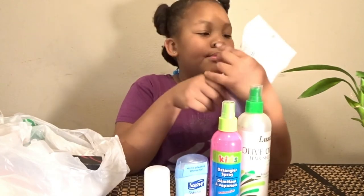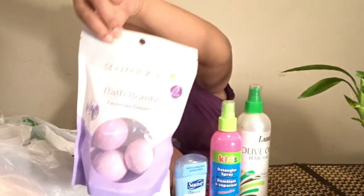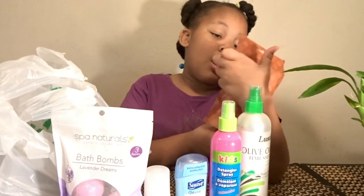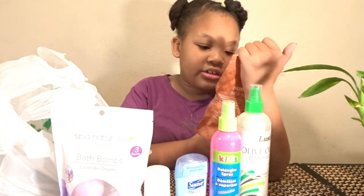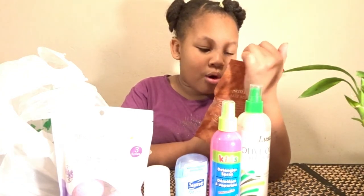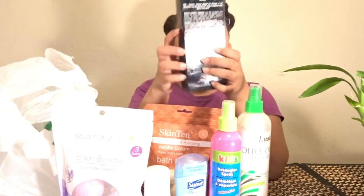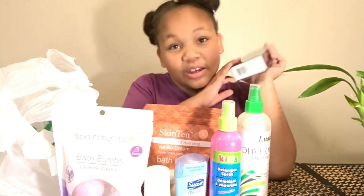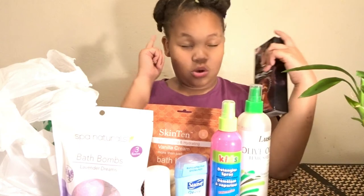I got some bath bombs, lavender dream. And I also got some more bath bombs, skin tint, moisturizing and hydrating vanilla cream, more than just a bath bomb. 3 packs. I got some perfume. Me and my sister Hannah are gonna be sharing this perfume every day, and we're gonna do one squirt.